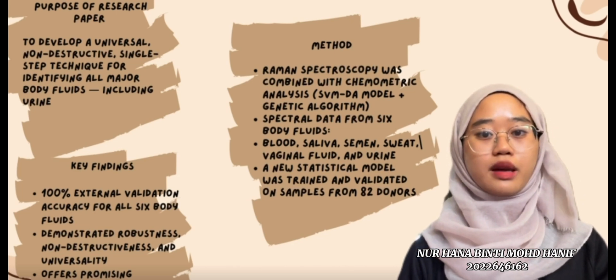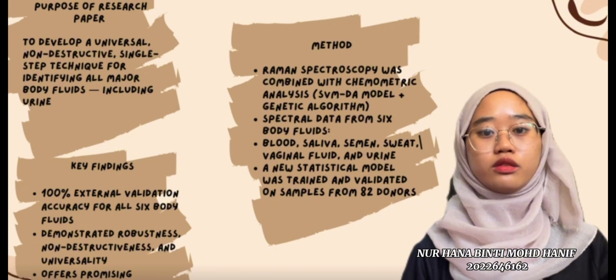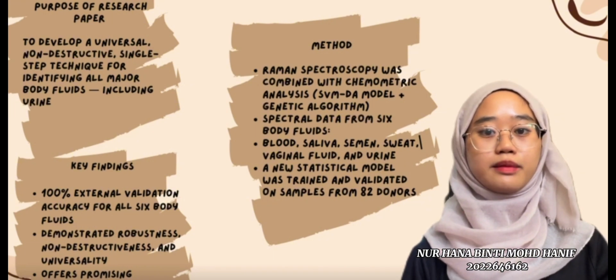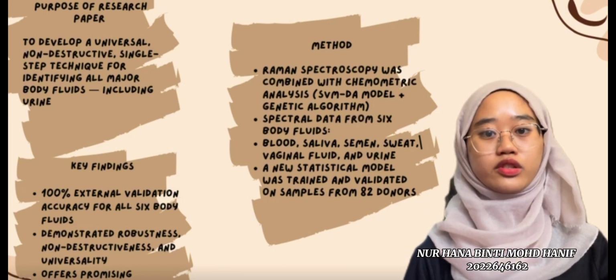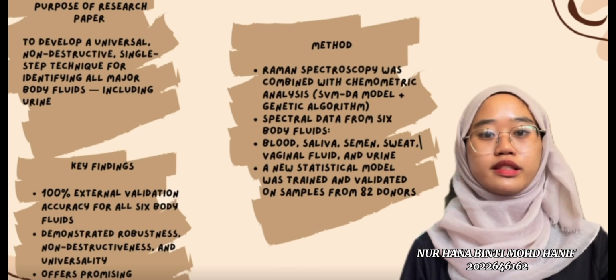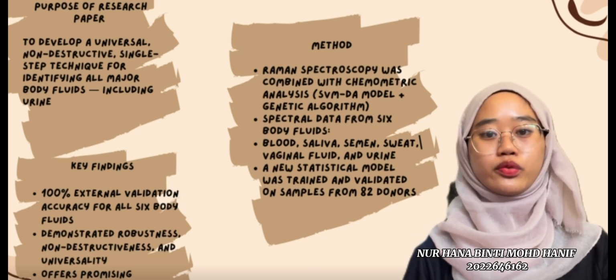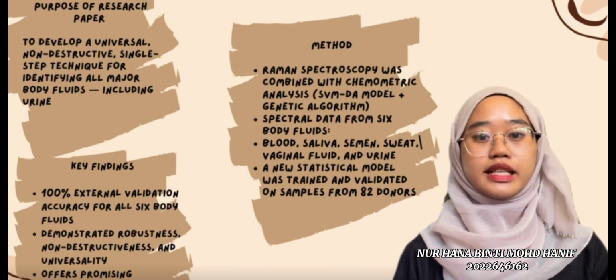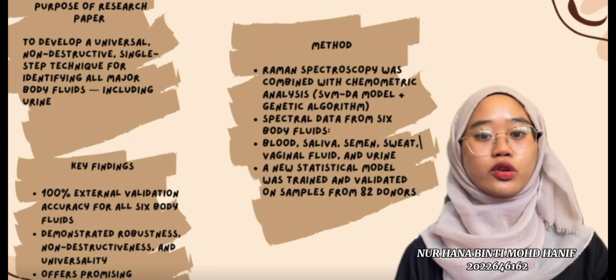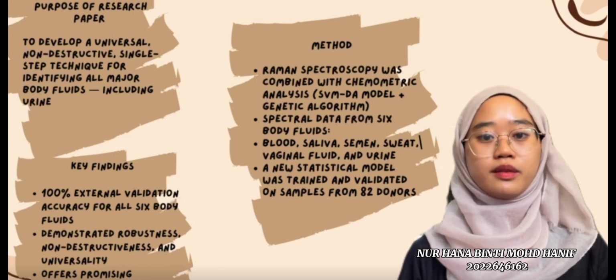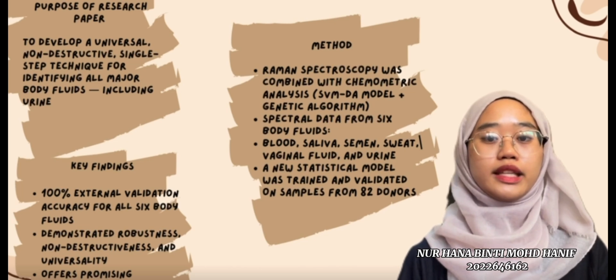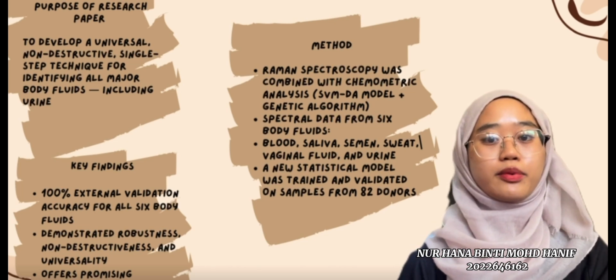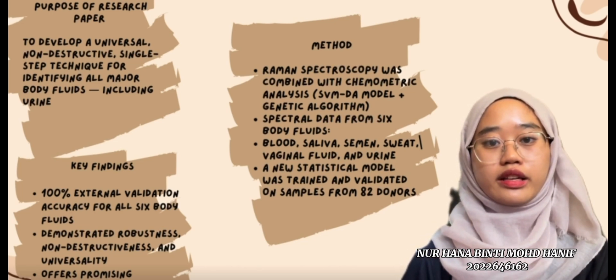So this research came up with a quick and non-damaging way to identify the body fluids using a light-based technique called Raman spectroscopy. It works perfectly on all 6 types of fluids, making it super useful for real-time forensic work. The researchers developed a reliable and non-invasive technique using Raman spectroscopy to detect the 6 body fluids. With 100% accuracy from 82 samples, it shows great promise for use in forensic investigation at the crime scene.